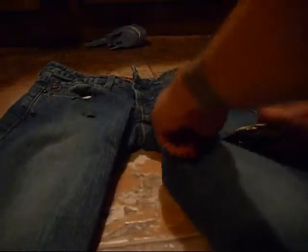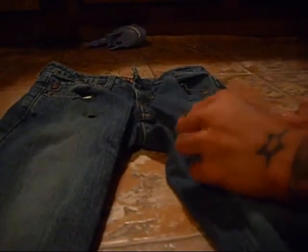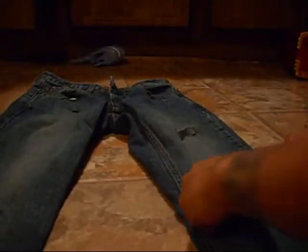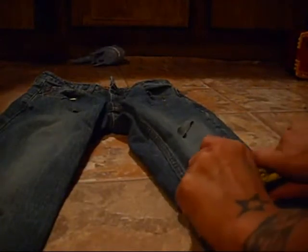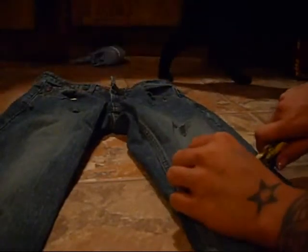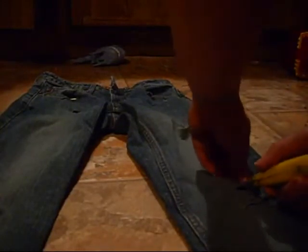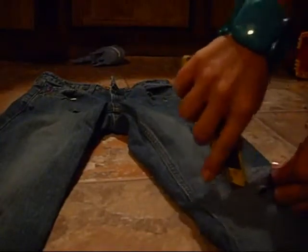And then I'm going to go down here. You can just cut them wherever. I like cutting the knees out a little bit better than anywhere else. And that's my cat, Ninja — he insists on being in my videos. So I'm going to finish cutting these and I will come back when they're cut.